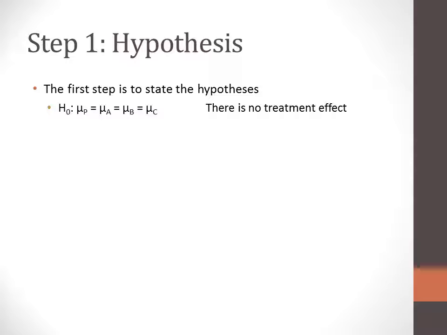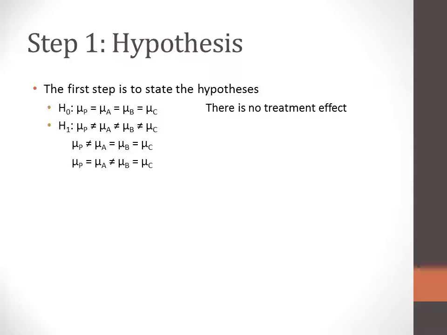Next, we need to talk about the alternative. The alternative hypothesis states that there is a difference. In other words, at least one of the treatment means is different. And the reason we do this is because in general, you have a multitude of different possibilities that you can get where the treatment has an effect. For example, you could have a situation where the mean for each of the groups is different from one another. You can have an example where the mean for group A, B, and C is the same, but the mean for the placebo is different.